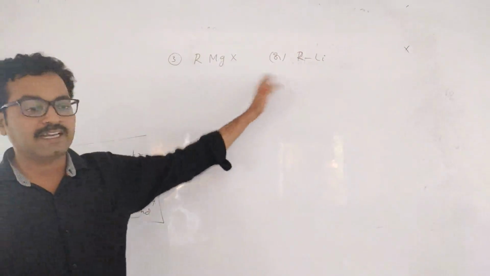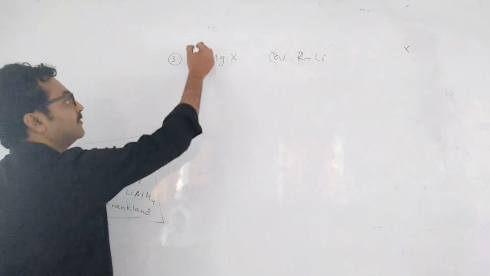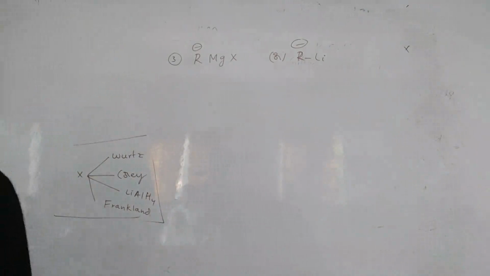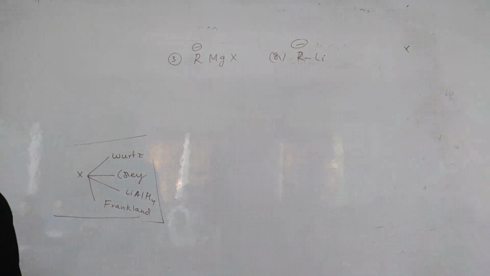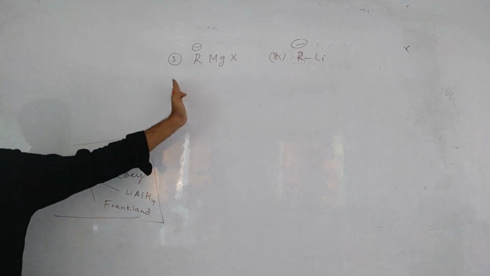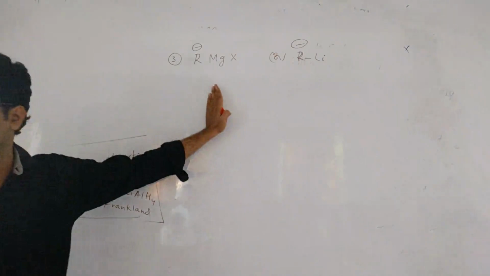Okay. In both the cases, I told one point. What is that? R will be negative in this. This is very important. Generally, methyl chloride, CH3Cl, means CH3 plus and Cl minus you will keep. In all cases, alkyl means plus charge only you will keep. But these are the two cases where alkyl is minus. Understanding? Right. So RMgX, no need to tell now.